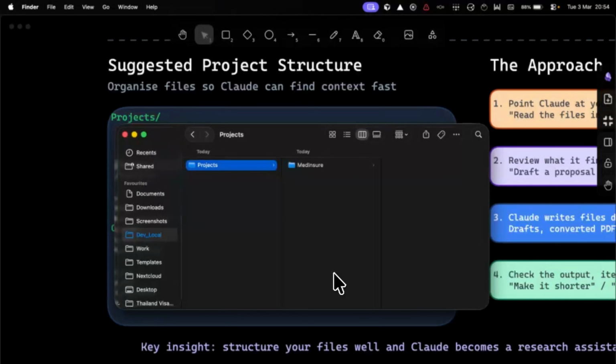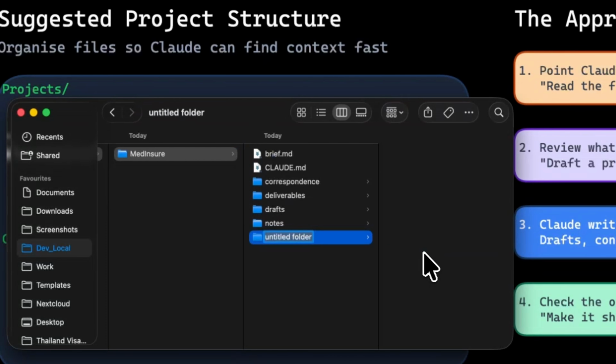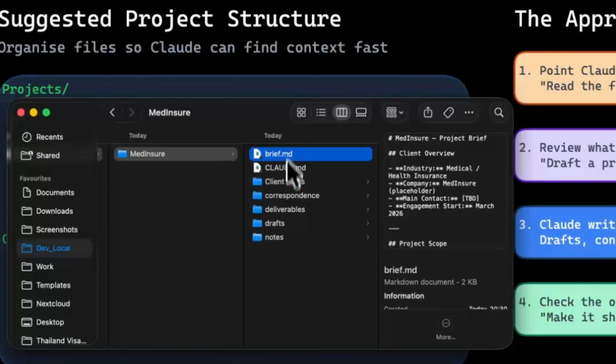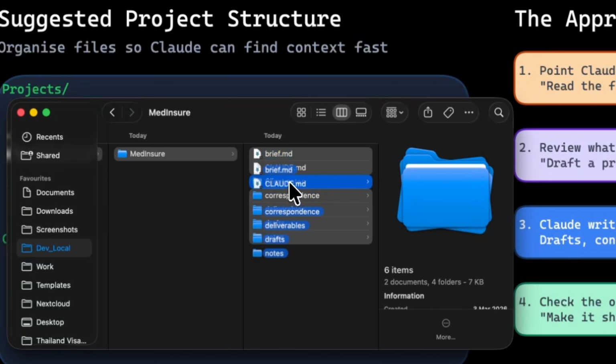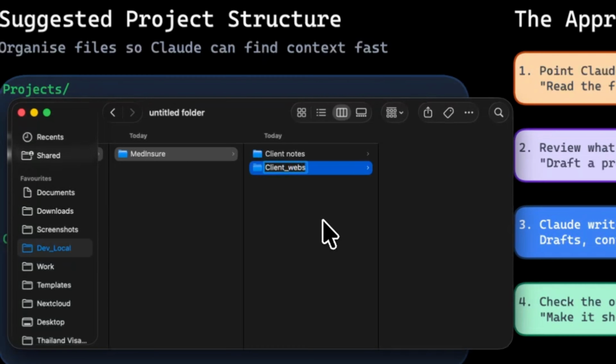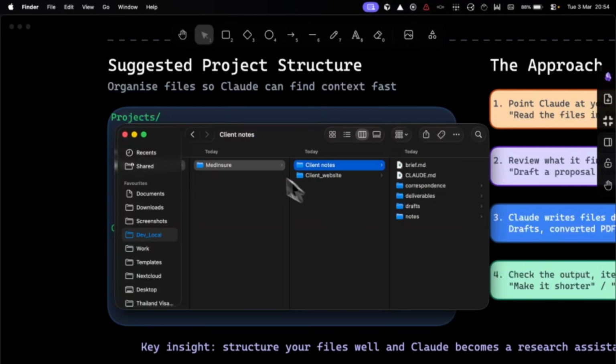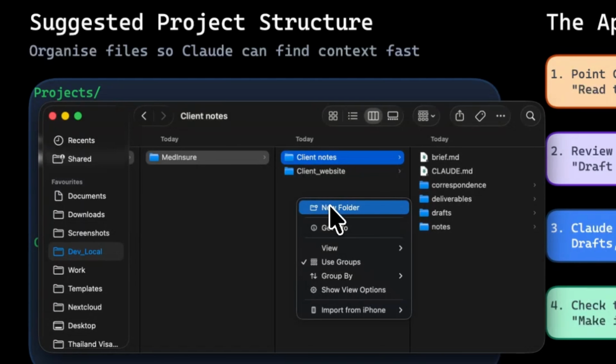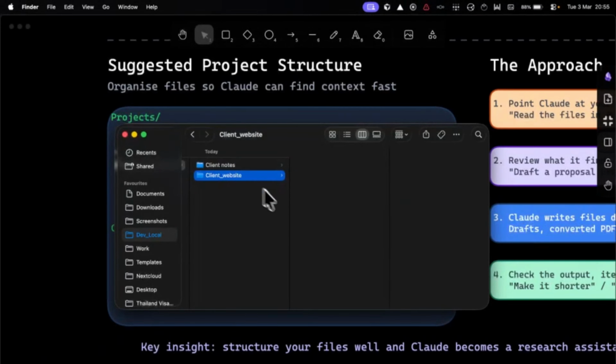And then in that case, say it was this client and this was client notes and everything was in that. Then you could have client website as a separate one, and it would have context of all of it. And this folder, if you were doing Claude co-work and you wanted it to have context of everything, you could open this root client folder and say, I want to send the client some information about all of the pages on their website and a quick report about how good their SEO is.